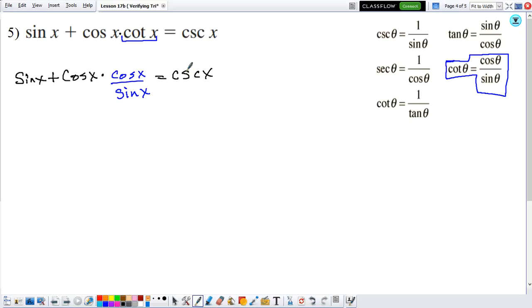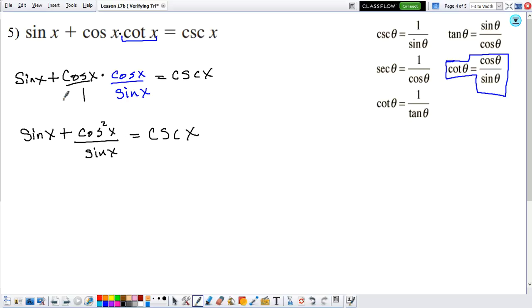All right, so now what do we have here? The strategy here is to try to simplify. Notice that here we're multiplying. So let's rewrite our expression as just sine of x plus, you can put this over 1 if that helps. They're multiplying, you don't necessarily need to have the same denominator. So now we're going to have cosine times cosine. So that's cosine square over sine of x. The right side, we have not done anything to it.